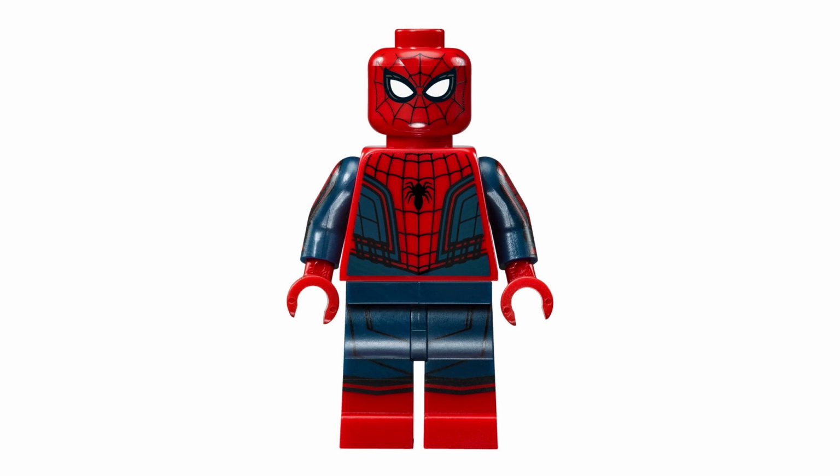Now, the most detailed Spider-Man figure that's been released up until this point is the Comic-Con version of Spider-Man, and obviously that figure is so expensive and hard to get, but this is the first time that we've had a Spider-Man that has print details on both the arms and on the legs, and I think that's what makes him special. For me, he's my #1 Marvel character, and he's my #1 LEGO Marvel Cinematic Universe minifigure.